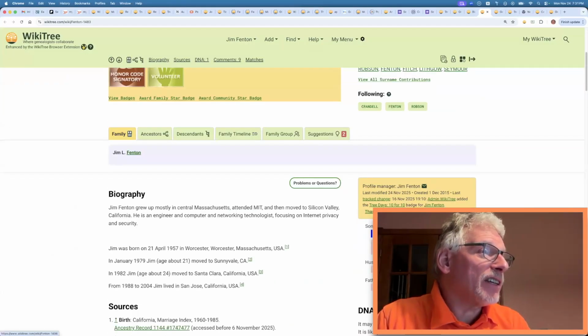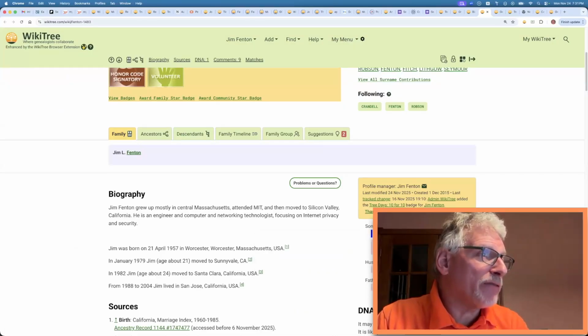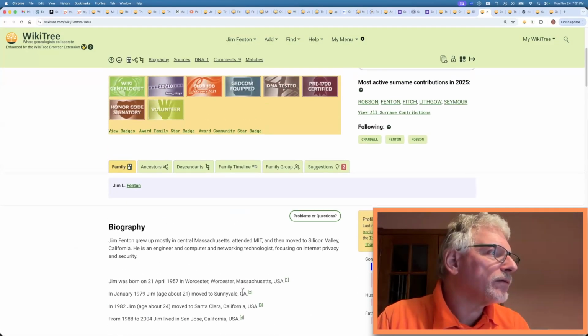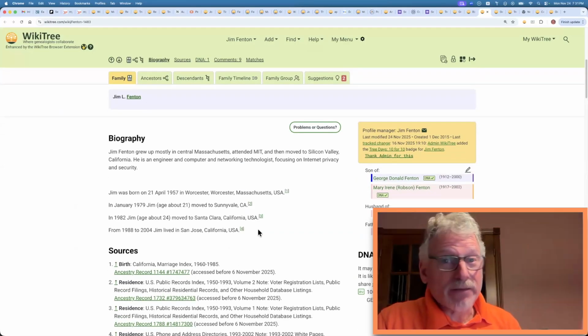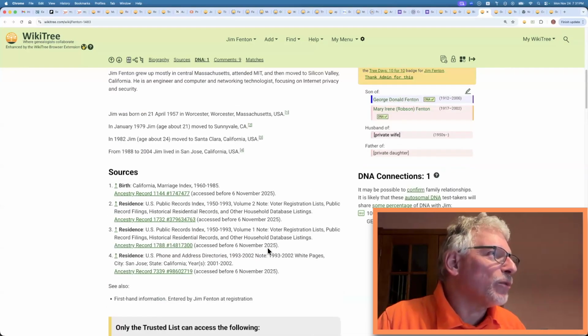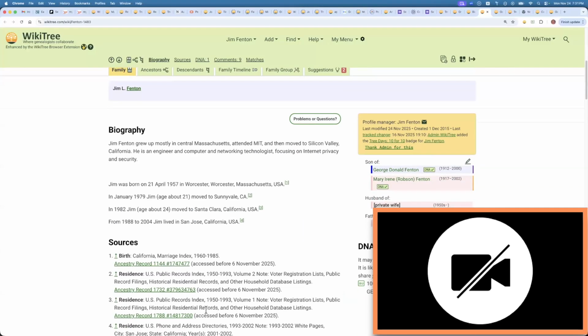Because it says DNA confirmed here, like he's pressed the radio button for both the parents, but there is no DNA confirmation in the sources. So that is definitely an error. Right. I mean, he may very well have the evidence to prove that, but he hasn't added it to WikiTree.